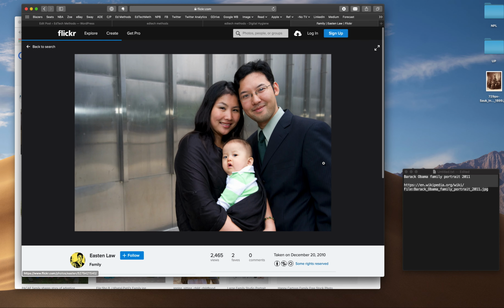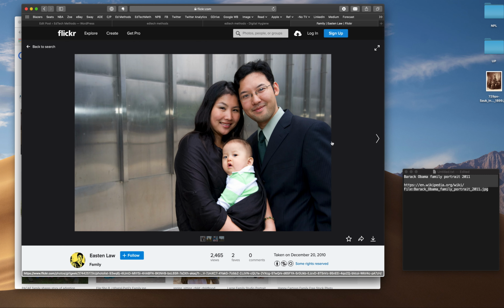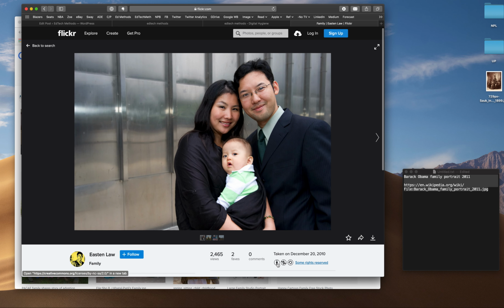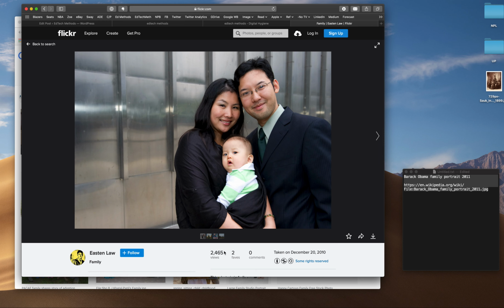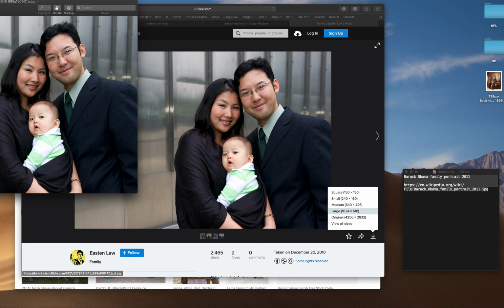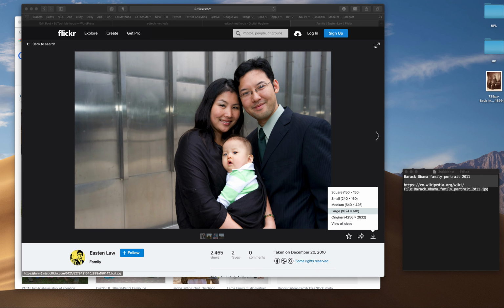So I'm going to click on this image, and you'll see there are some rights here, like this is the person who took the photo wants to be acknowledged. This is the idea that you can't do it for money, and this is the idea that you could actually make some changes to it. So I'm going to click download right here, and I don't need an enormous image, so I'm just going to choose 1000 by 24, and that goes over here into my download file.